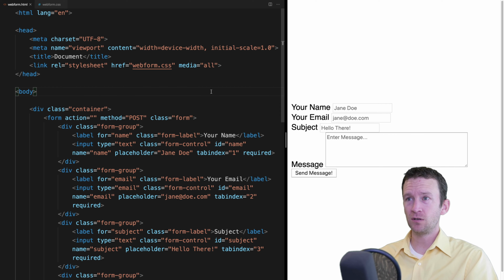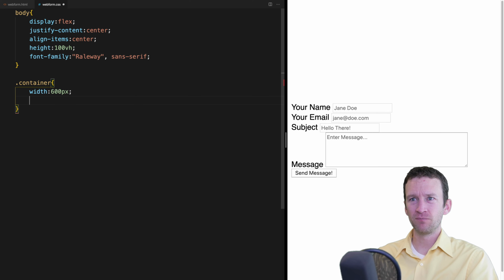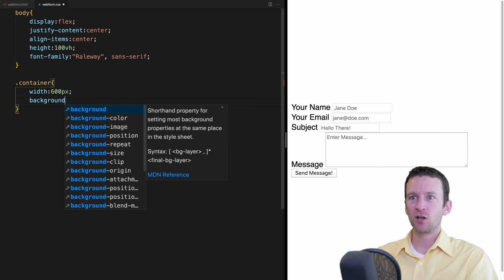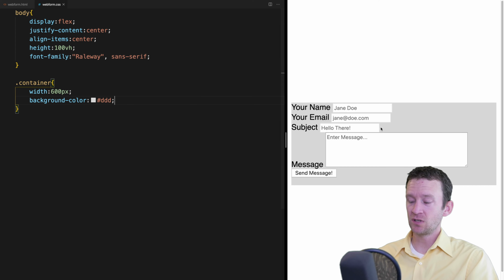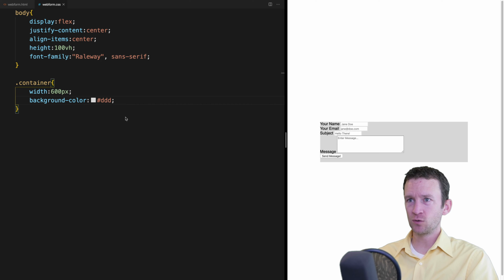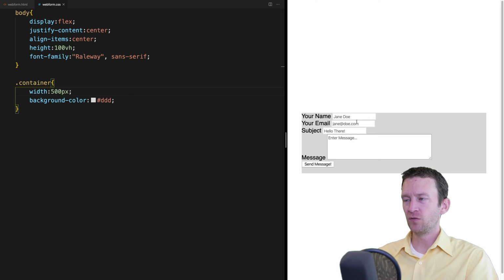There we go. And as soon as I got that linked, you can see that it's now centering itself. So just so we can see this, I'm going to add a little outline on the container temporarily. Actually, maybe I'll just give it a background color. And something really light, like a DDD or something. Okay, so you can see kind of how that's working there. I'm going to zoom out over here just a click or two. So you can see it's definitely set to a 600 pixel width. Maybe for this example, I'm going to break that down to 500 just so it's a little bit easier to see. And it's centered horizontally and vertically. So that's looking fine for now.